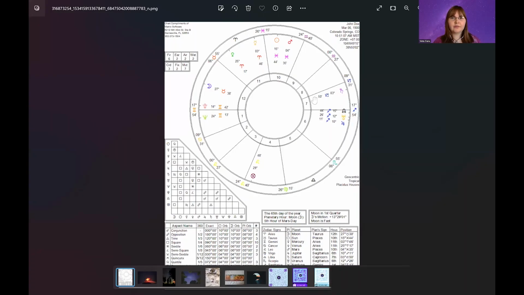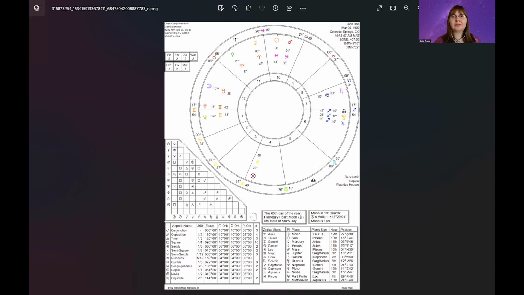So I have a chart ready. This is what a birth chart looks like. This is just a random chart. I picked a random birth date, time, and place, and named it John Doe. This specific chart is what it'll look like if you order a birth chart through my site. I do novice charts, so that it's easier for you to read and figure out where everything is in your chart.